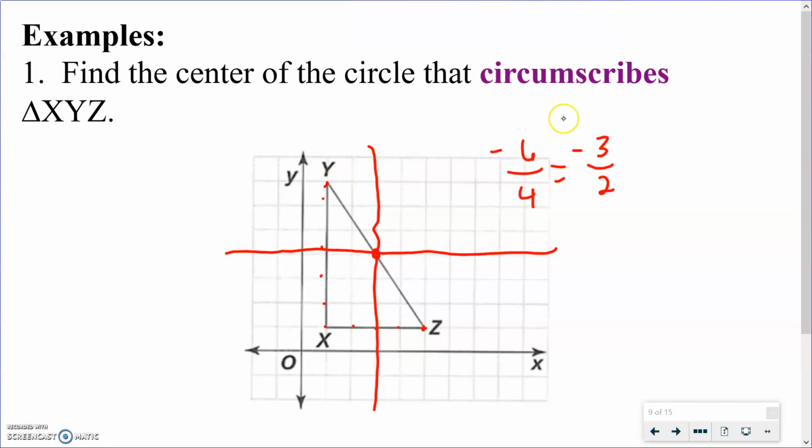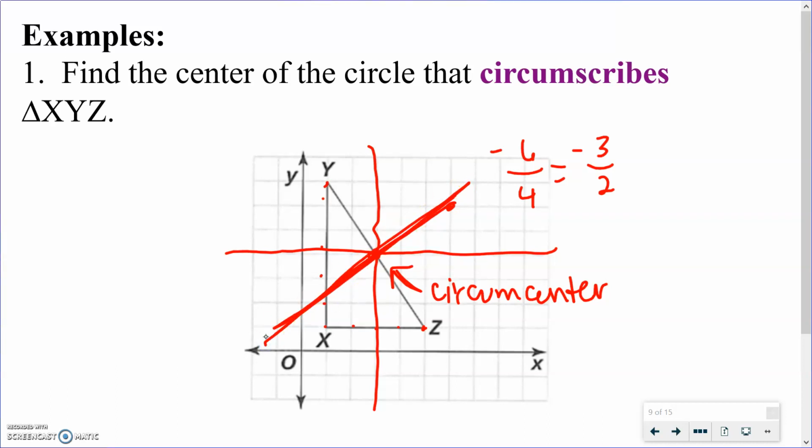So if it's going 6 over 4, I can go half of that, which is also negative 3 over 2, and get this point right here. And then do the opposite reciprocal and go up 2 over 3 and get that line there. So this point right here will be the circumcenter. And again, that is found by finding the perpendicular bisectors. Always find the perpendicular bisectors. So if you wanted to find the perpendicular bisector that is not vertical or horizontal, you could do it with the steps that we talked about yesterday. So the circumcenter on this is at the point (3, 4).